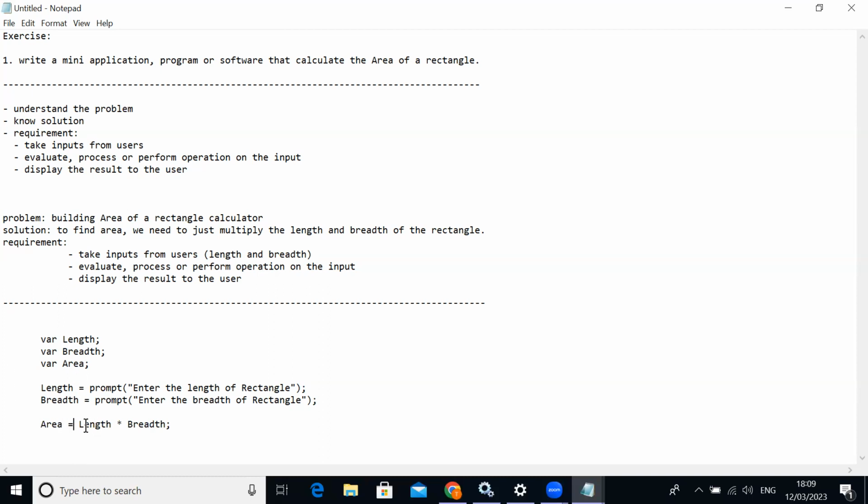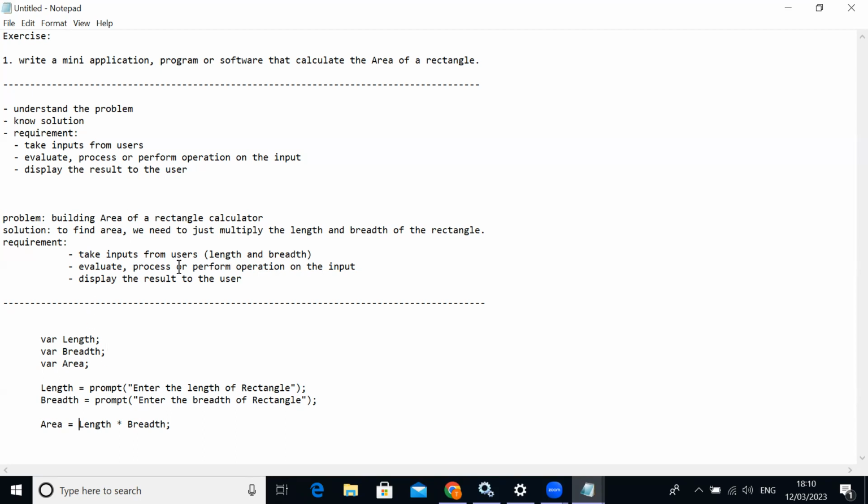So we are multiplying the value inside this variable by the content inside this variable, and we are storing the result inside this memory, this variable called area. So I told you there's an expression. If you've been following up to this stage, you know expressions are evaluated by the computer and it will give us some results. The result the computer gives us, we will store inside this area.